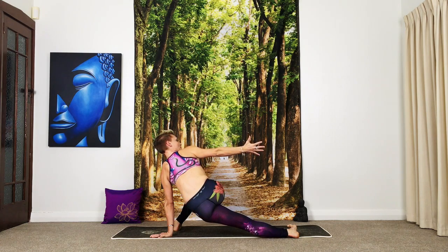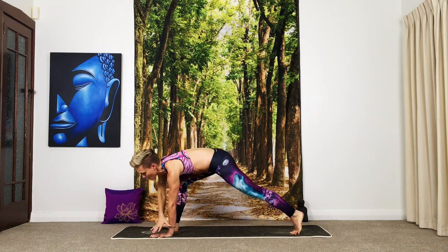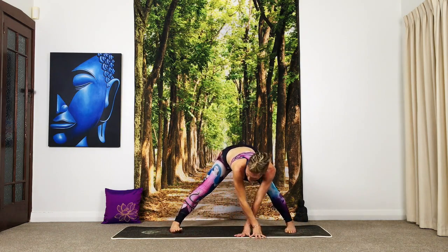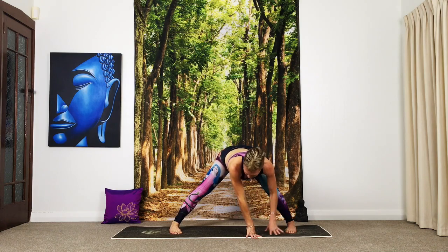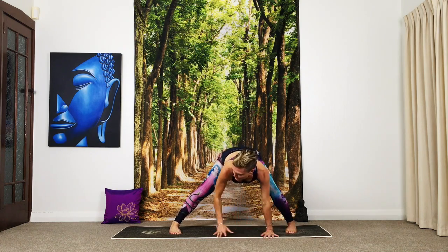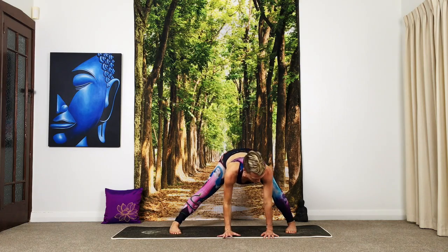One more deep breath in. Then exhale, take this hand, swing all the way around to the left. Come all the way over to your left foot this time. Now check out your feet, make sure they both point straight forward of you. So the outside edges of your feet should be parallel to the side edges of the mat.